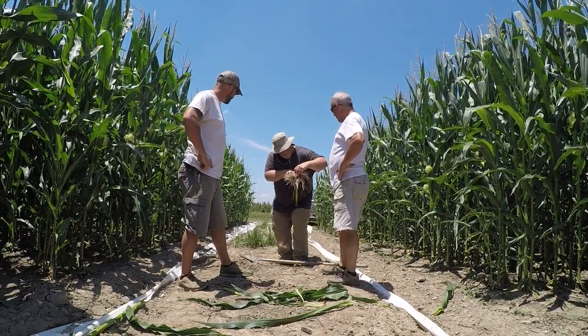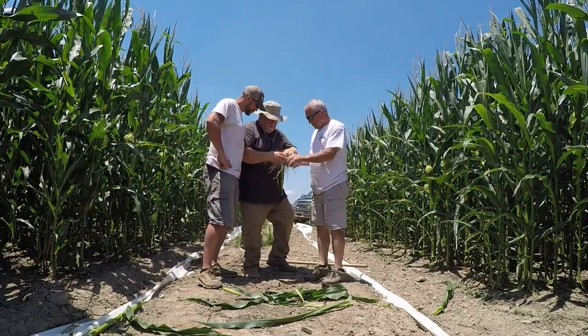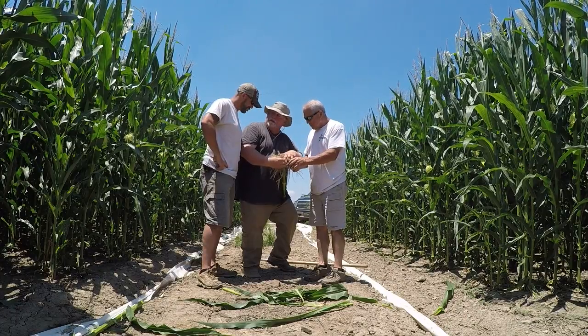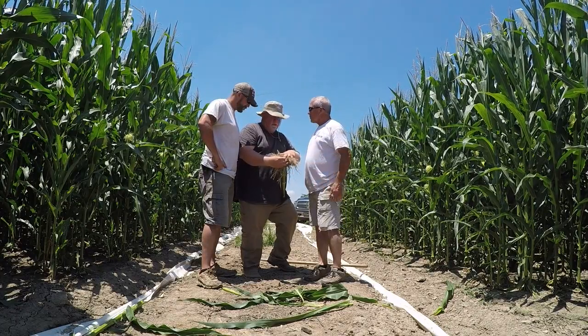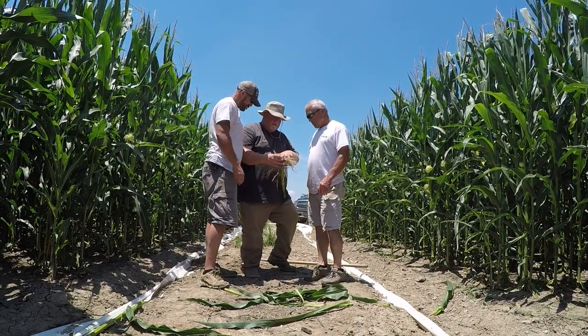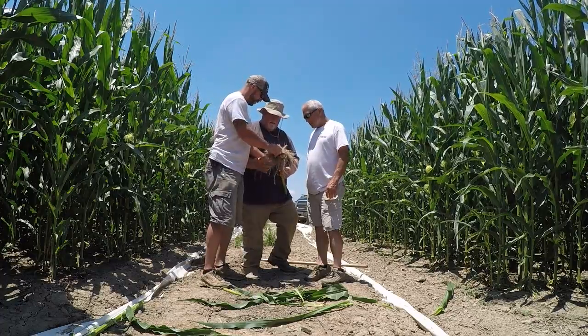Take this seed. You can measure from the seed to the base of the plant right here, and you add 3/4 of an inch. That tells you how deep your seed was planted. So if you come to a field, that's about 1.75 inches, what you said? Yep.